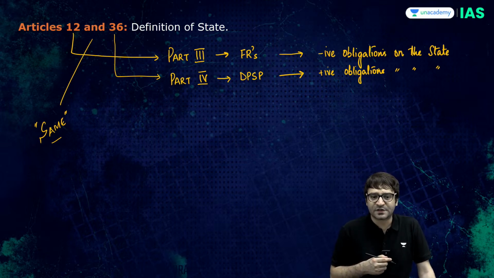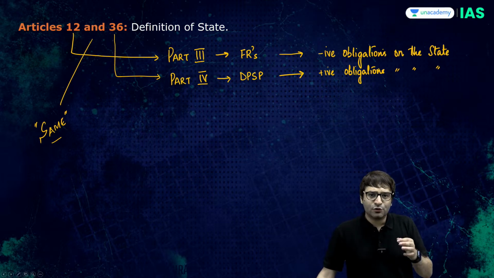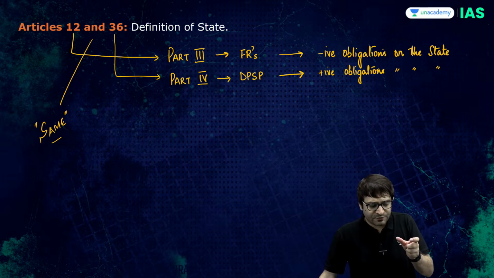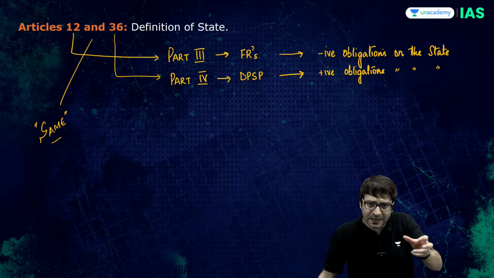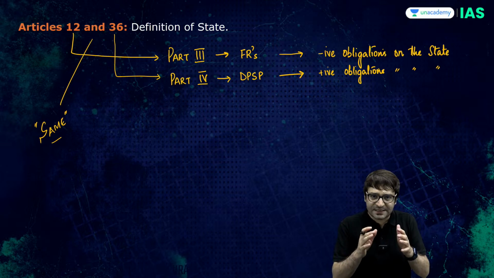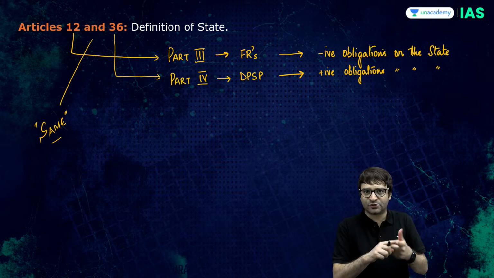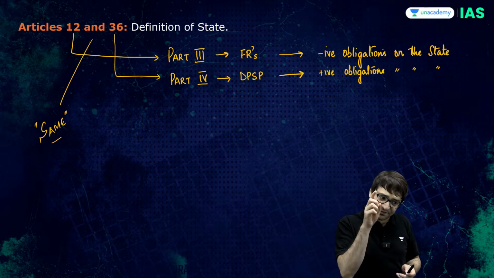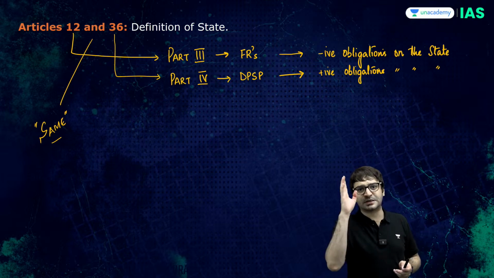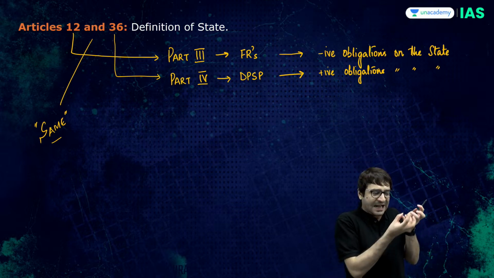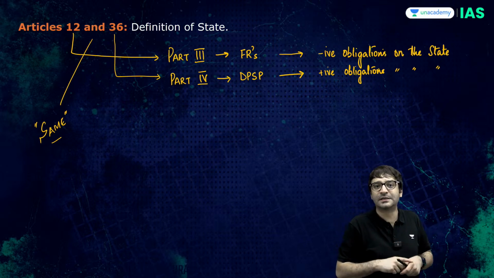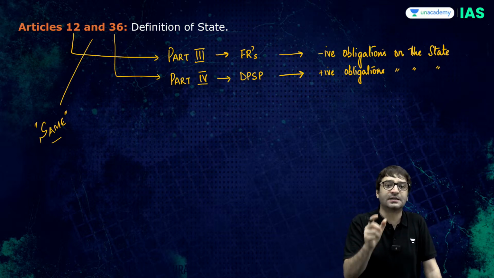Now Vijay asked something: does the definition of state include the judiciary? There is a lot of debate on that. It is inconceivable. Why? The judiciary, which the Constitution has tasked to uphold and protect the fundamental rights of the citizens, is capable of violating them? Under Part 3 of the Constitution, the state cannot do this, the state cannot do that. That means there are limitations on the state. That means if the state violates fundamental rights, drag the state to the Supreme Court under Article 32. So it is inconceivable that the judiciary, which is meant to protect your fundamental rights, can also be the usurper of your fundamental rights. That is why the judiciary is not considered a state under Article 12.